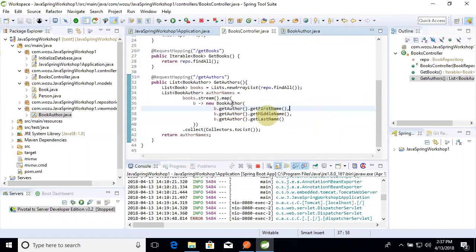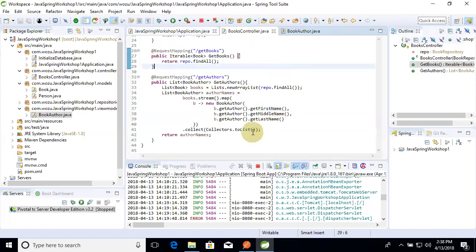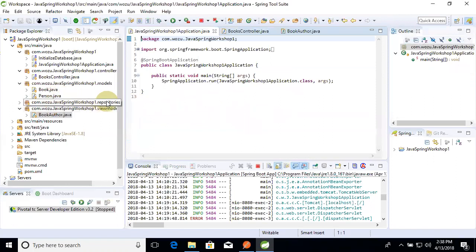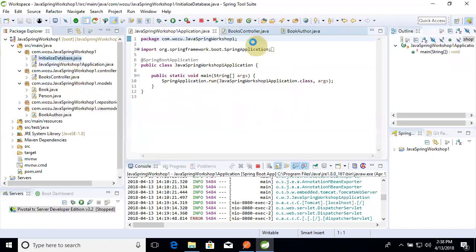Now, I'm going to show you one last thing here, and then we're going to open it up to questions. The last thing is Spring is a series of lots of different things. Spring has a lot of different elements to it. It's got dependency injection, but one of the other things that it can do, and one of the things that I like about it, is that we can do this initialized database.